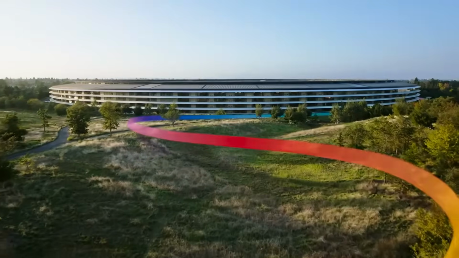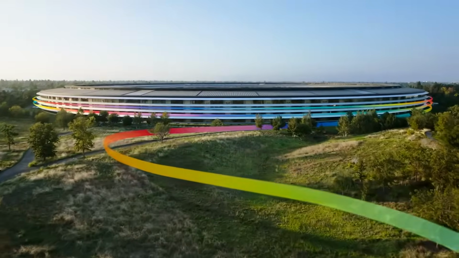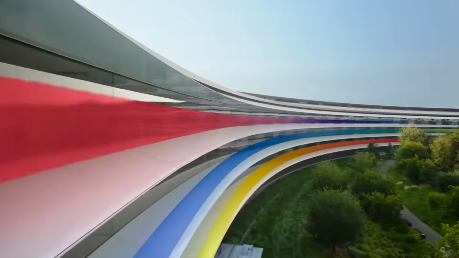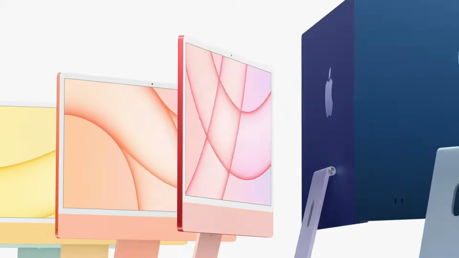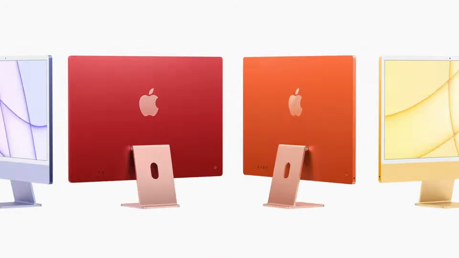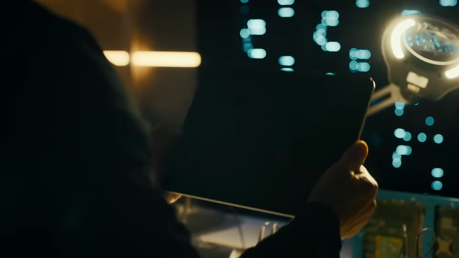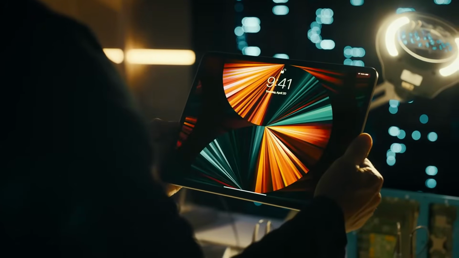How cool is that? The next one was called Spring Loaded, simply because it was held in spring. The invitation looked like this, a rainbow pipe, if you can call it that. And all the colors on the pipe represented all the different colors of the new iMac, which were announced that day. The pipe, which I called it, also represents something you would draw with an Apple Pencil on iPad, which was also announced that day.